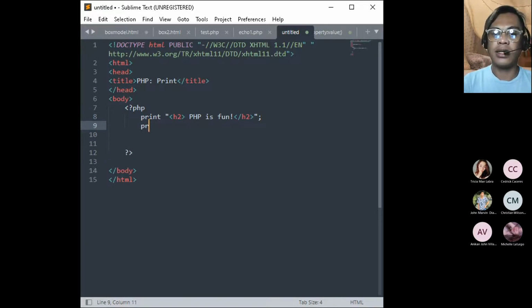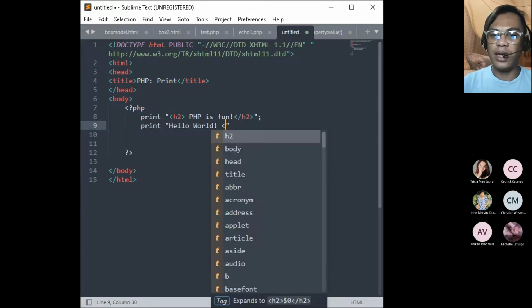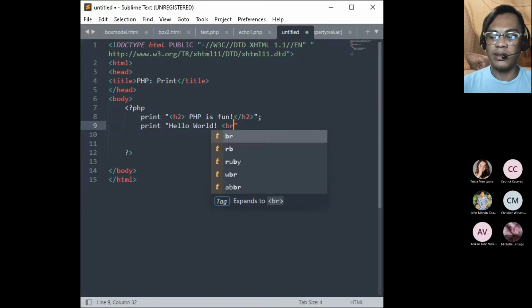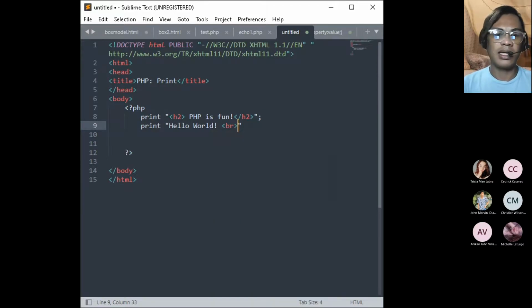Let's start with print again. Enclose it with the double quote. Let's use hello world, and then let's put a br or a space. And then outside the quote is a semicolon.